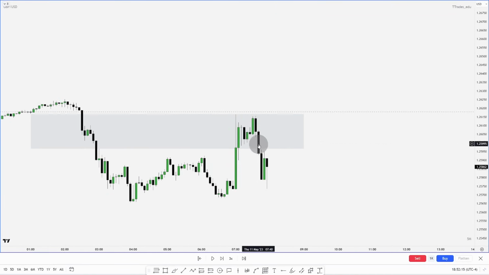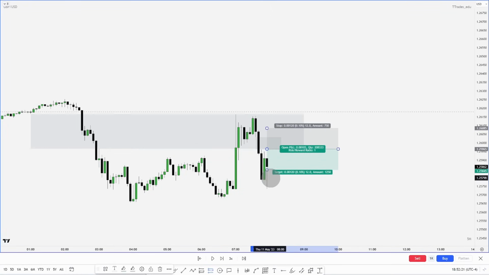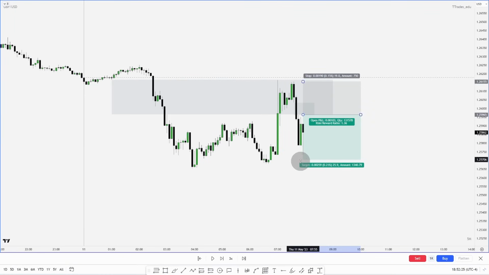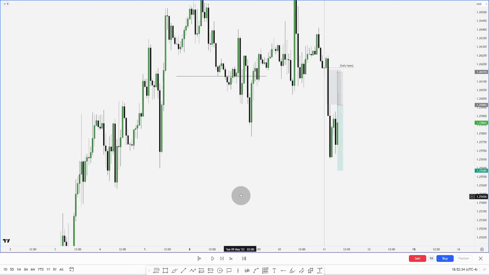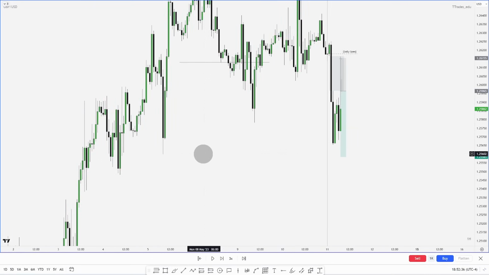And what do we have right here? We have a 5-minute fair value gap. So looking to enter here, I would have my stop right here on this high, and then I can either look for 2R, or we can zoom back out and find a target there. So going back out to the hourly, let's see what we have. We have some nice lows resting over here.